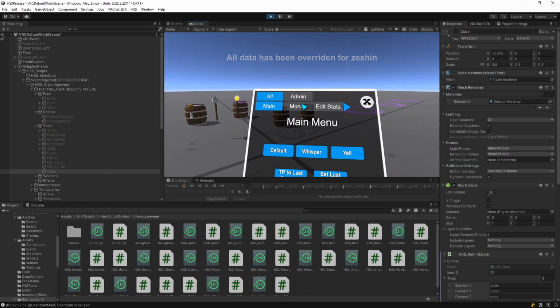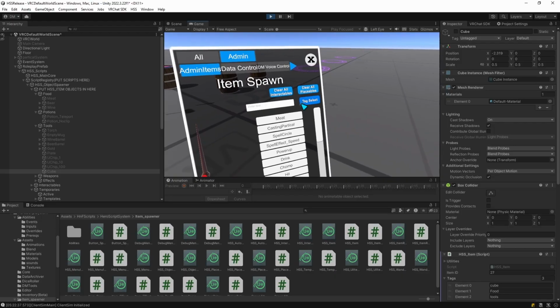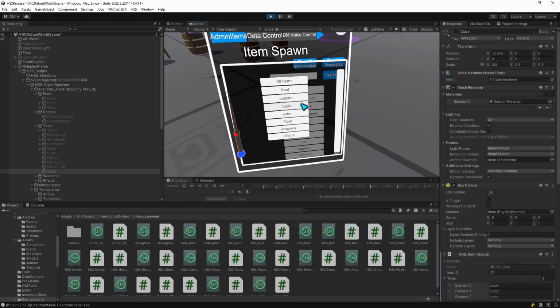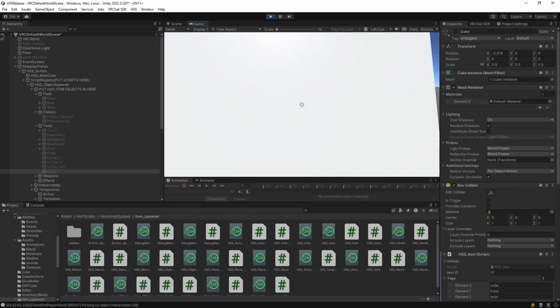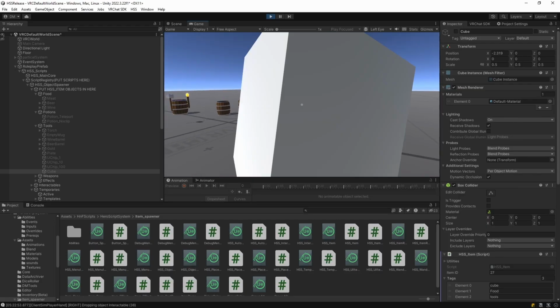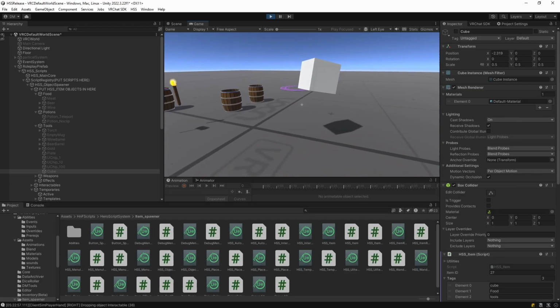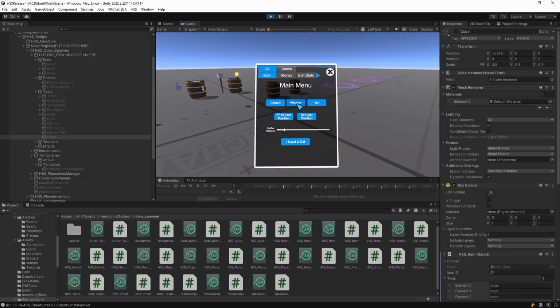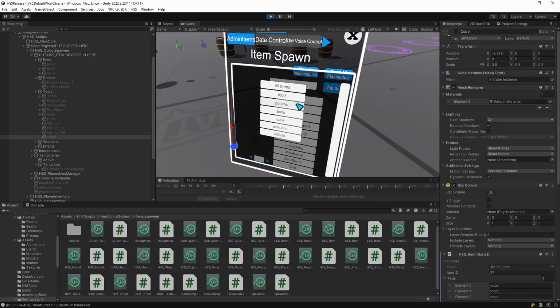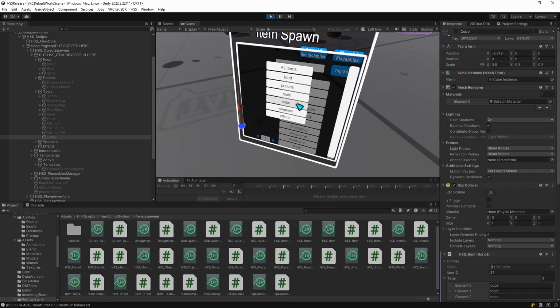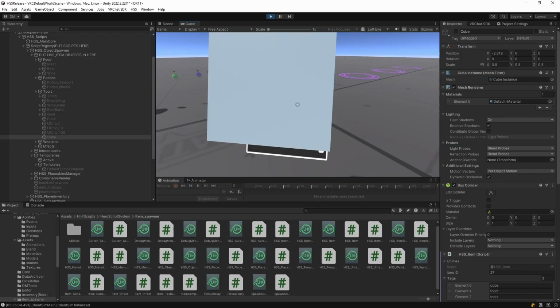To show what I mean, we're going to go back into the menu and then go into here, and if I go to the tag search, you'll see there is a cube tag now, and that will search for our cube. And you notice this is already a functional prop that you can move around, pick up, and all that. And now with that tag, if we go over to the items menu and click on this, we'll see that there is cube in here now, and we can search for cube, and there it is.